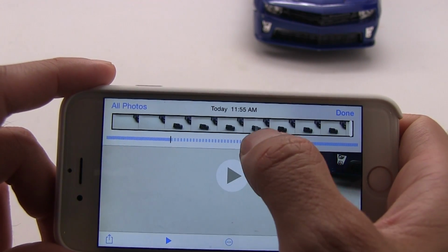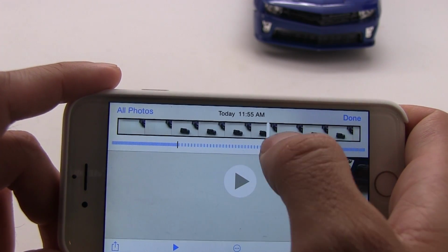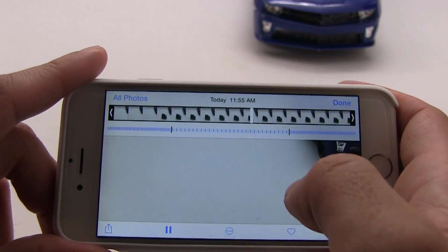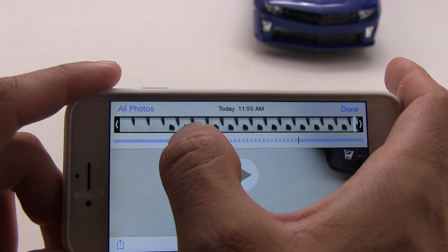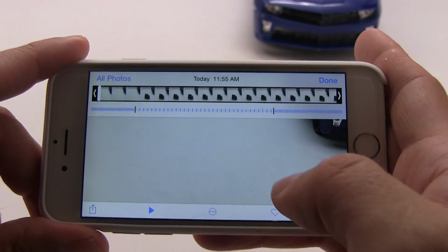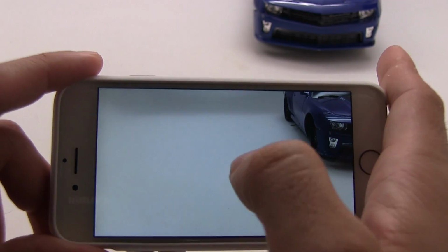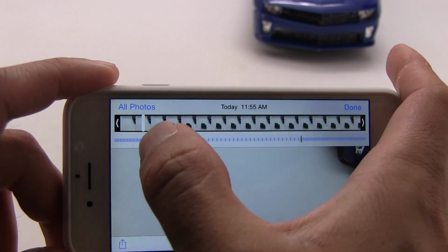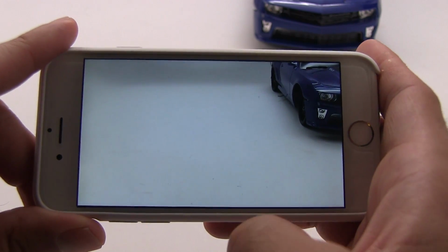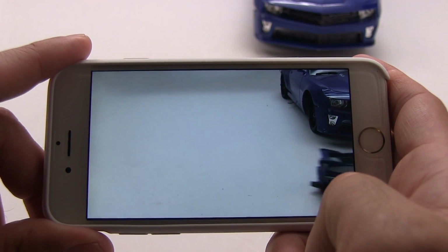Okay, that's not what we were going for. Let's see what the issue is. There we go. So in this instance, we want to get a little bit more slow motion effect. The car is going too far across the screen. So all we need to do is adjust the slider there. Maybe just a little bit more. And there we go. So as you can see, the car comes into the frame at full speed, slows down really quick, and there's a nice little effect.